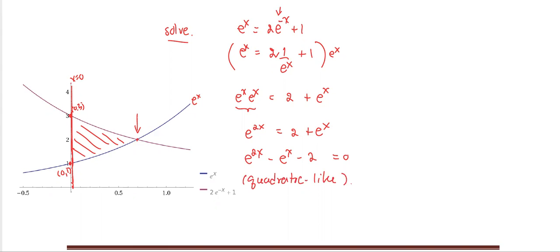So by letting this quantity be something to the power 2, we can write it as (e^x)^2 minus e^x minus 2 equals 0. And then we factor, the way we treat a quadratic equation. So e^x times e^x gives us (e^x)^2. And then negative 2 comes from the values 2 and 1 multiplied. The middle sign is negative.